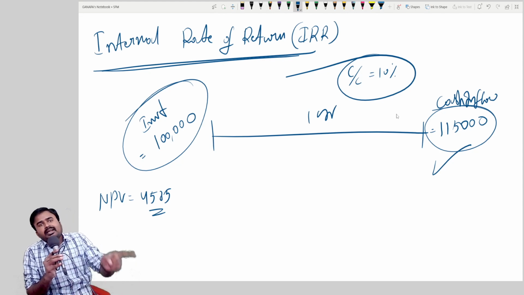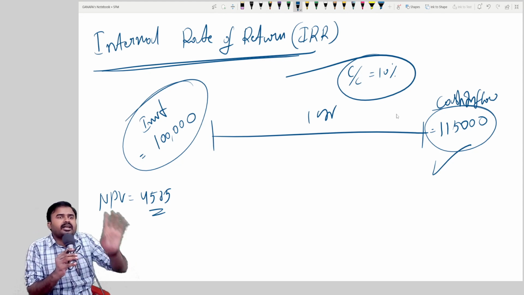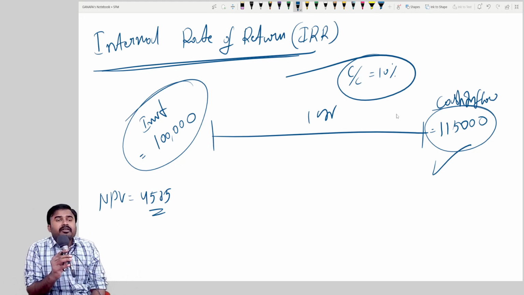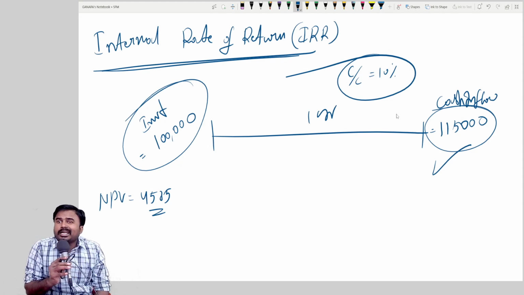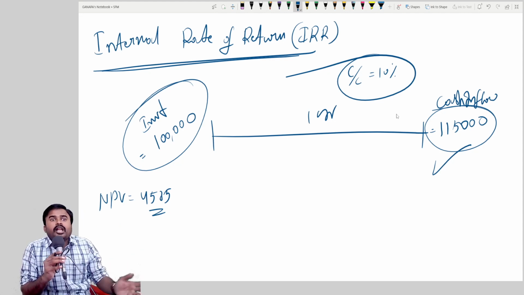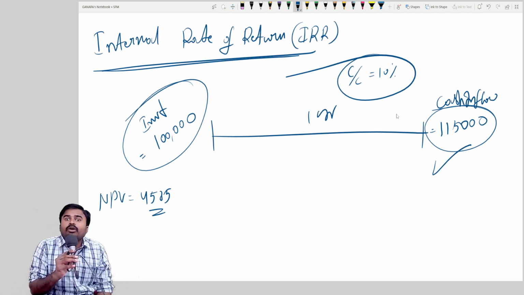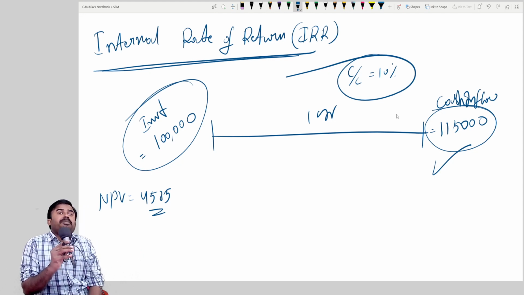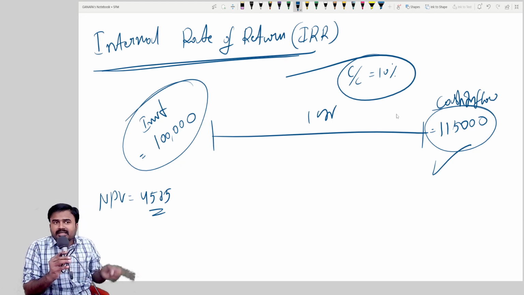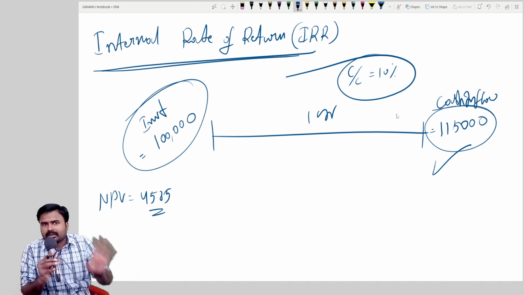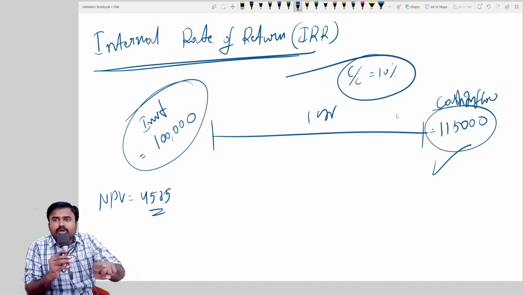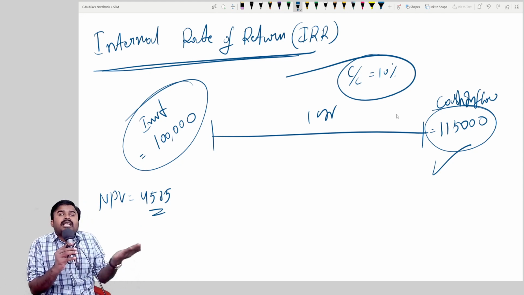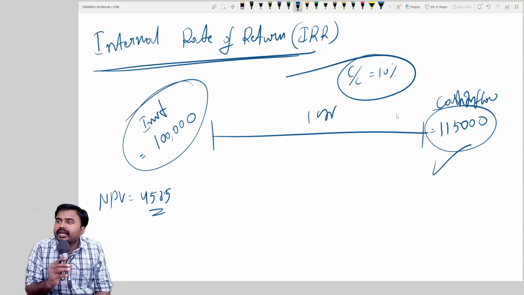If you can calculate such return, then such return is the internal rate of return. Internal rate of return means the rate of return that is included in your future cash inflows along with your investment. That is not your expected return. That is the rate of return which is given by the project. That can be more than cost of capital or less than cost of capital. Sometimes it can be equal to cost of capital also. Are you getting my point?